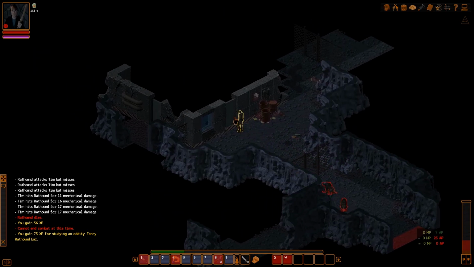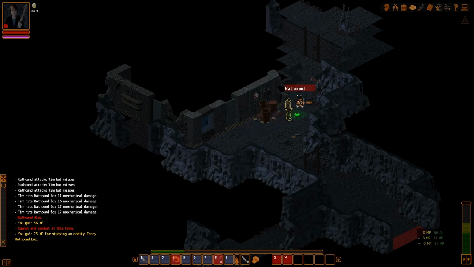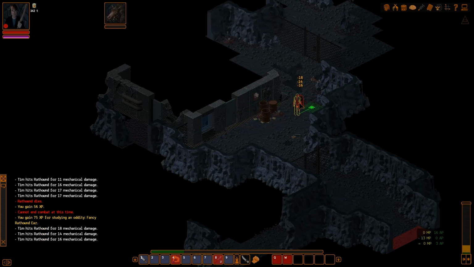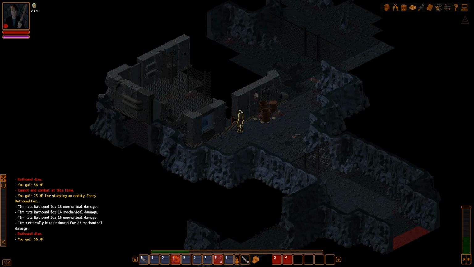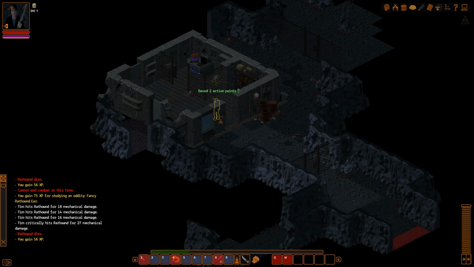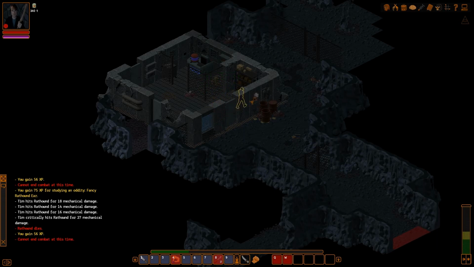We run to this building. I'm going to carve up this rat hound, since it was all alone. We should be safe in here, since rat hounds are not known for their opposable thumbs.